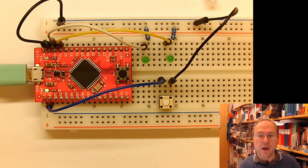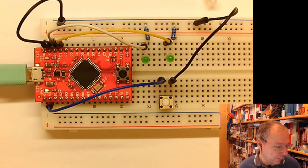Strange. My shortcut keys, Control 0, Control 1 and Control 2, aren't working anymore to get my pointy hand here. So chapter 7 is about power management and sleep modes.